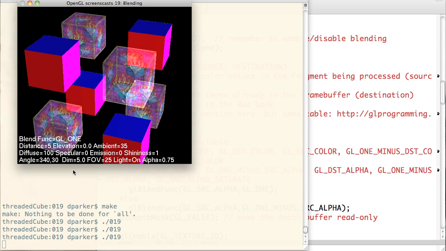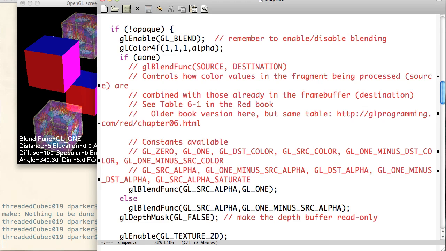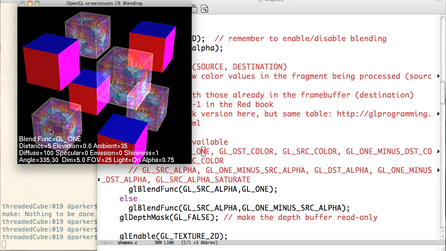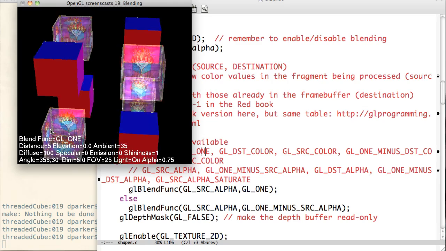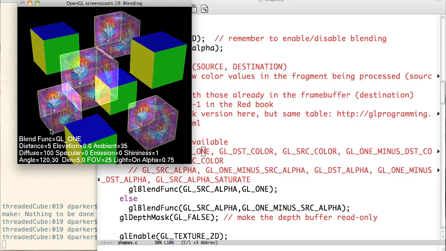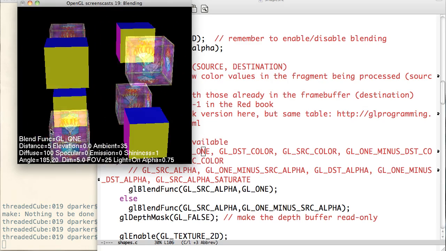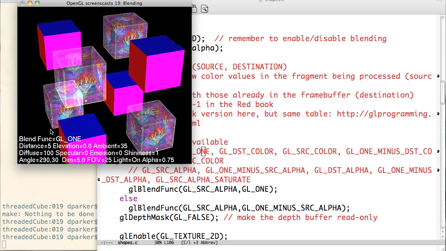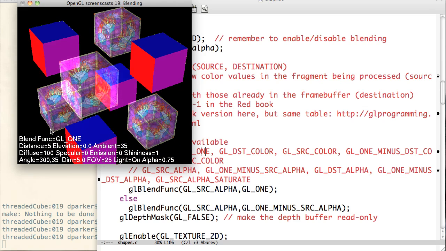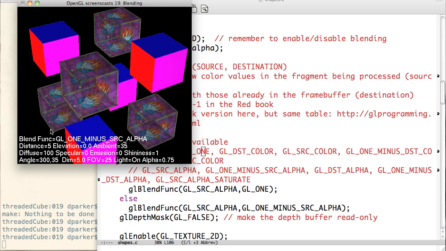In the application, by default, we are right here with the source alpha and 1. It looks pretty decent. It works well, goes all the way around, and everything blends properly. Depending on your application, though, things matter as far as order of drawing. So let's turn on the 1 to make it be 1 minus source alpha.